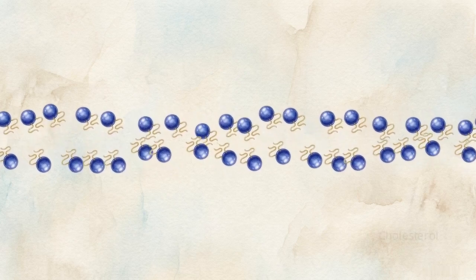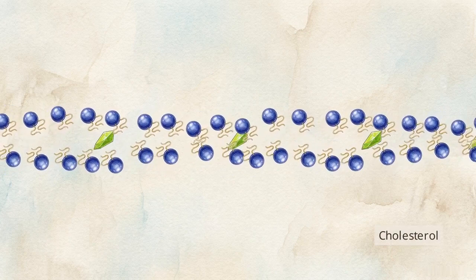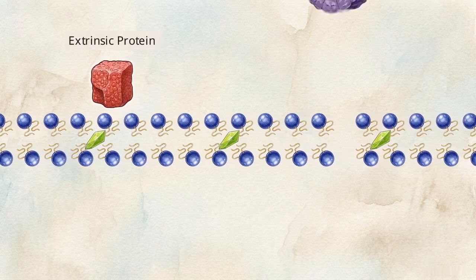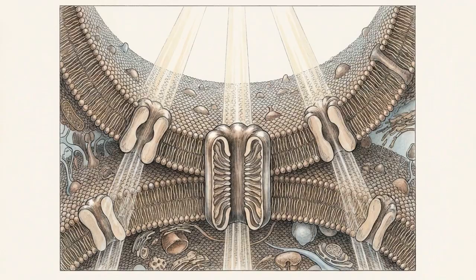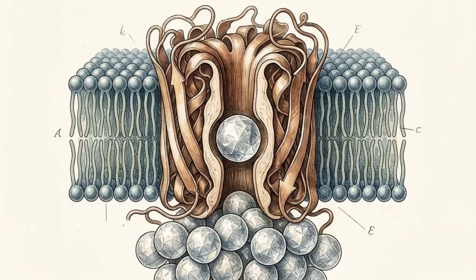Cholesterol molecules wedge themselves between the phospholipids to stabilize the fluid and prevent the membrane from tearing. Alongside them sit intrinsic and extrinsic proteins, complex structures that span either partially or entirely across the bilayer, acting as physical gates. This floating architecture sets the physical stage for cellular transport. It provides the necessary structure for the cell to either passively exploit the laws of natural physics or actively fight against them to hoard what it needs to stay alive.